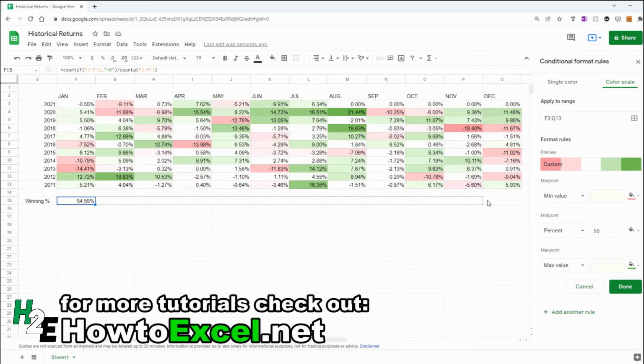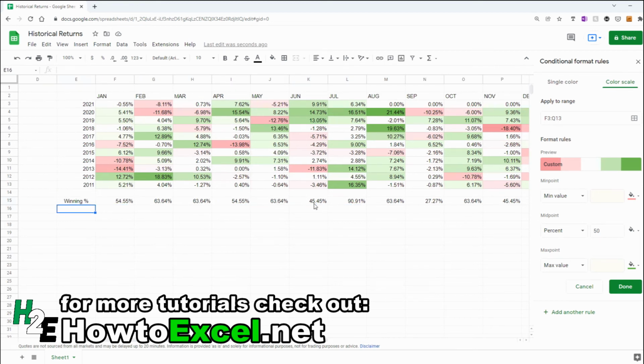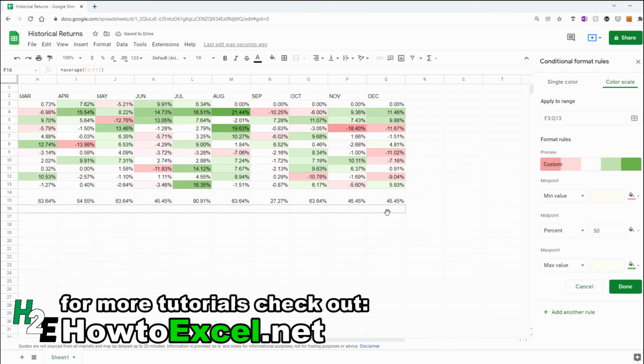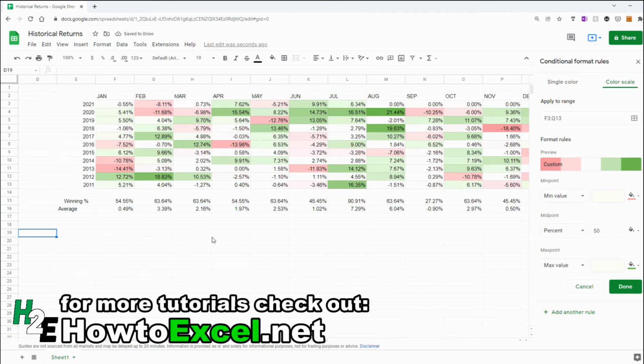So now let's compare this to the other months of the year, right? So we can see July looks to be the month where it consistently has a positive return. Another thing we could also do is calculate an average. And so for the average, it's as simple as using the average function and then pulling that across. And so now we can see that in July, it's typically a really good month for Apple, obviously coming after their earnings report around that time. And so there could be other factors, seasonal factors, whatever the case may be, that it typically does well.